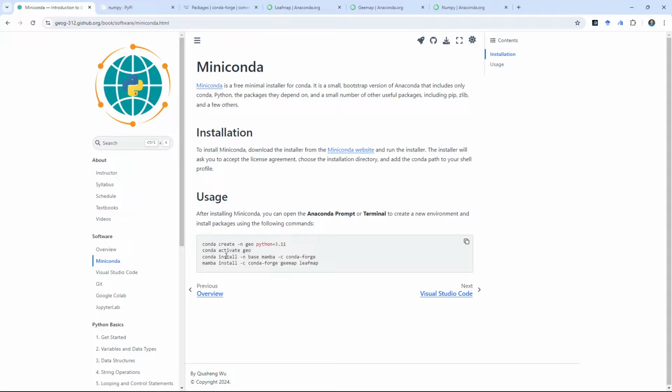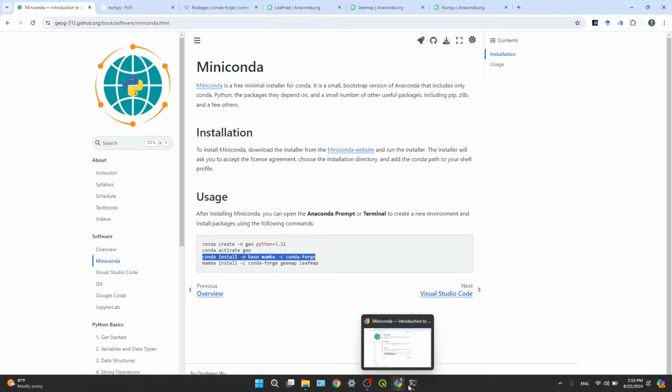You also notice in here, I use hyphen n base and then Mamba. Either one is fine. If you install into the base environment, that means you don't need to install it every time for every environment. If this is something you want, you can also copy this one. Otherwise, Mamba will be installed into the geo environment that we install. If you're outside, you can use Mamba. Because Mamba will be used across environments, it is okay to install into the base environment. But this should be the only package that you install into the base environment. Don't use other stuff because you'll be breaking stuff.